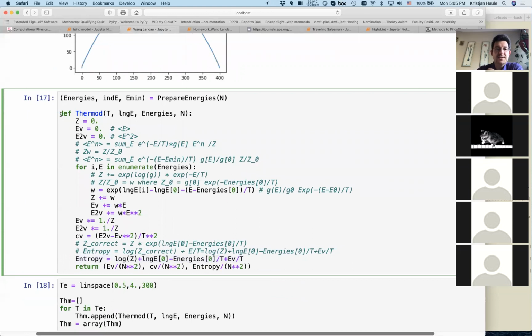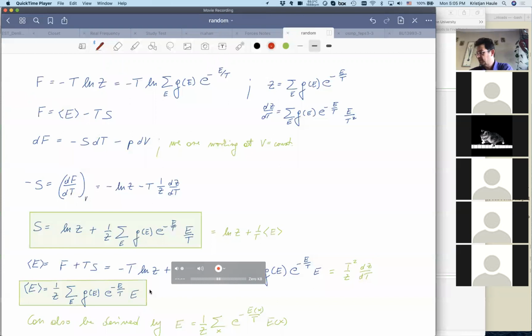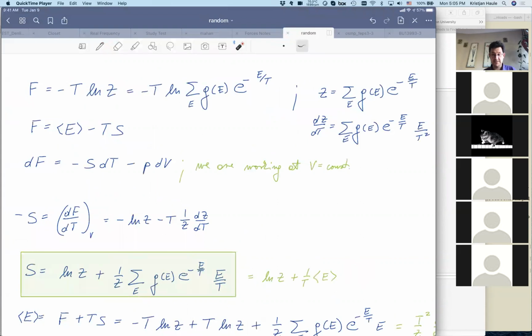Now I did not quite explain how these thermodynamic quantities are obtained, although in some sense most of you are probably familiar, because it's basically just a standard thermodynamics problem. But I prepared here the summary of how to calculate thermodynamic quantities for this case. So we said at the beginning of this Wang-Landau chapter that free energy is minus T times log Z, where Z is basically this density of states times e to the minus epsilon over T.